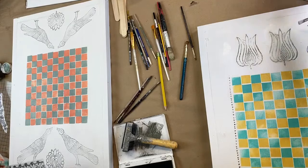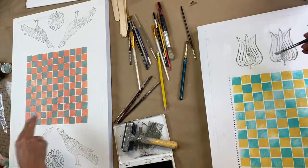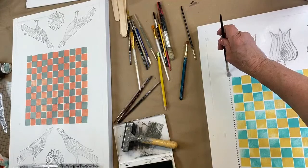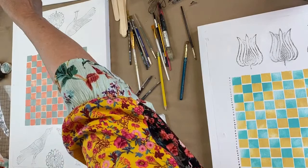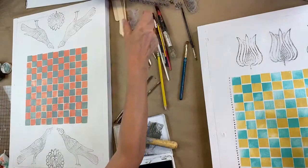And Jane is over there doing an absolutely stellar job. Thank you. I have to decide now what I want to do along here because it needs something. Yeah, it does. There's some really cute little border prints in there, aren't there? I like the one you used on the other one. It could remind me of little feathers. Yeah, I've used that one on the other one, but I think I'm gonna go with this one. I wish it was longer, but I'll just make it work. The flower one is really cute too. Is that flowers? Thank you, Megan.